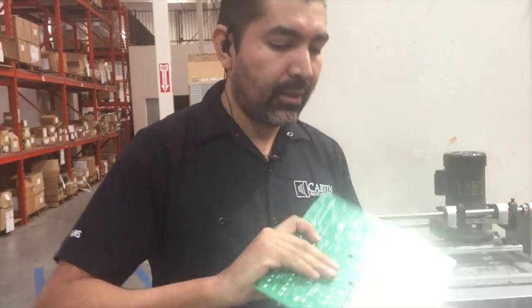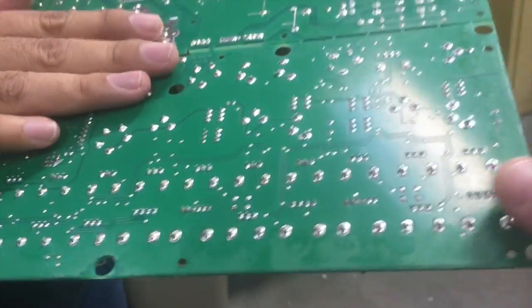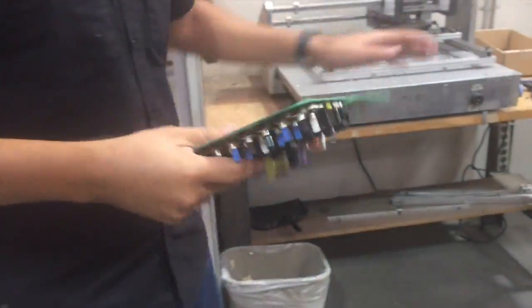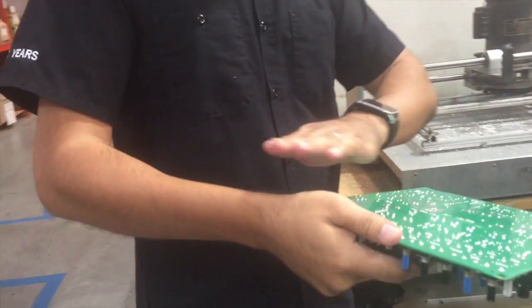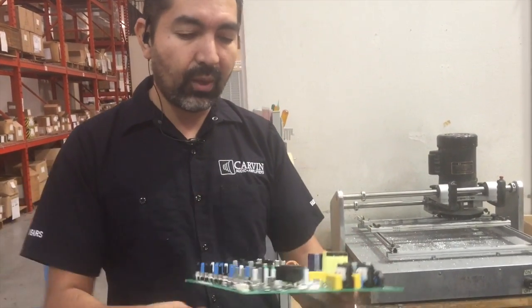All right, so this board just came out of the wave solder. We still have to cut the leads down. Obviously, it's an intricate part of the board. Some of these leads are actually too long. We put it on this machine, a Q-cutter. It shaves off a certain quantity of length for these parts. Obviously, this needs to go on a chassis on different models, this being one of our XP models.